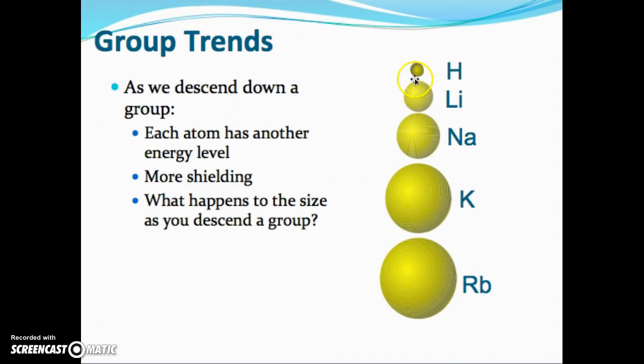For the group trend, as we go down a group, we're adding an energy level. So 1 ring, 2 rings, 3 rings, 4 rings, 5 rings. You see that the atom is getting bigger because you're physically adding another ring or another energy level to the atom. We also talked about the fact that you have shielding. So shielding is going to make the atom get bigger because it's not going to feel that attraction to the nucleus as much. So you might want to think about, if you're attracted to somebody, you want to be close to them or near them. So when you increase the attraction, the electrons and protons come closer to each other. If there's less attraction, for example, all the way down here on rubidium, the electrons on the outer ring do not feel the attraction as much, so they're further away.